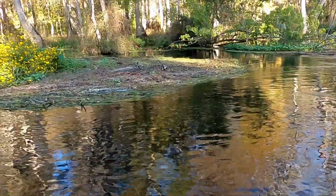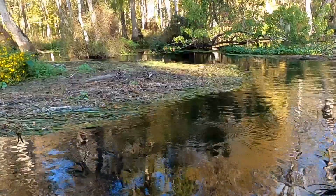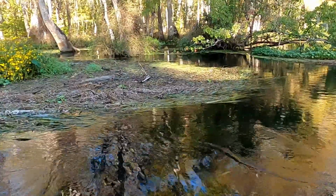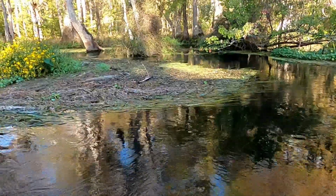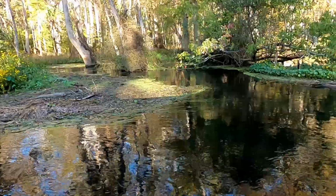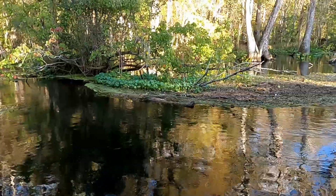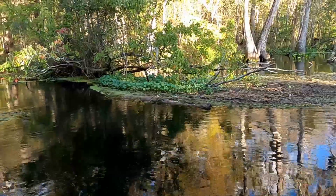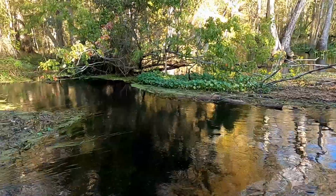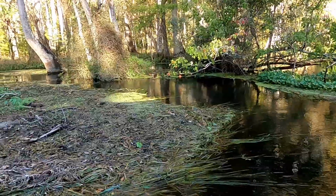I see one, it's floating in the water, like right there. There's a baby right in front of that tree stump, swimming in the water. So get the boat around there. I don't see the mama gator. She was back there earlier. There's a bunch of them in here now. They blend in so well, which, I guess, is a good thing for them.